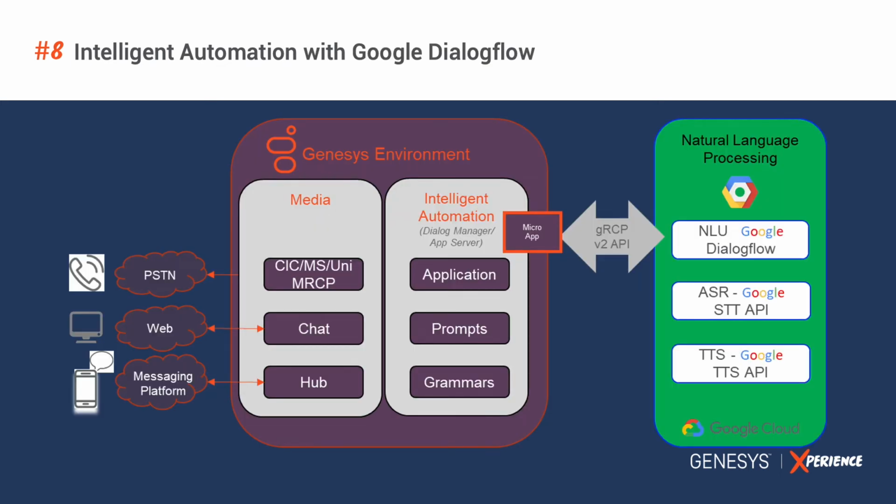So the last thing I want to mention with intelligent automation is a slide here on the scenario using the Google natural language processing under Dialogflow, and also the ASR and the TTS on the Google side. This shows an example of, in the middle, the Genesys environment with the media server and the CIC server, plus UniMRCP, which is an additional requirement of this configuration. UniMRCP is available on App Foundry, and it manages the streaming of the audio between the CIC server and intelligent automation. And you can see here you can do chats as well. Then on the intelligent automation side itself, you have your applications, prompts and grammars, communicating with the Google systems on the other end to make it all come together if that's the environment that you have. So that's all for intelligent automation.